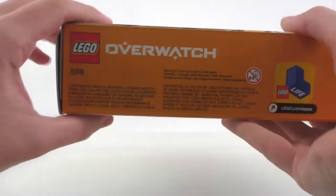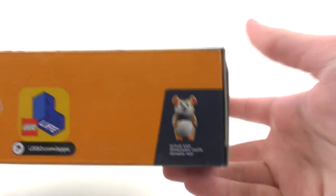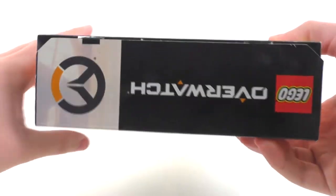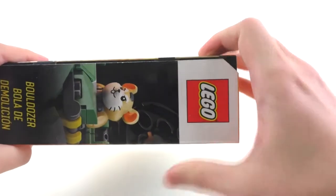Otherwise, taking a look at the top of the box, we have the LEGO and Overwatch logo, set number, LEGO Life advertisement, and the actual size of that teeny tiny little hamster, which I think is pretty nice. You get the sides of the box with the LEGO and Overwatch logo and the actual Overwatch logo. And then we have the other side with your character, very nice to get that, and the LEGO logo at the top.